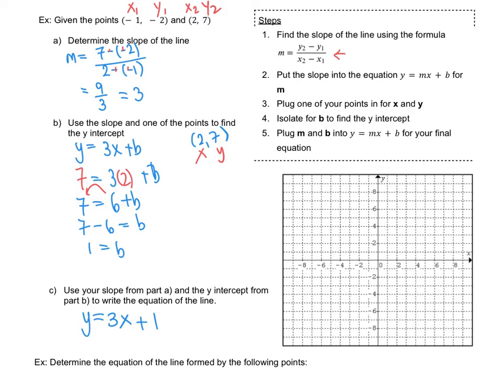If you like a more visual way, all we're going to do is plot our 2 points and connect them with a ruler properly and carefully. If you're off here, it messes everything up. So our first coordinate is -1, -2. Here it is. And 2, 7. Here it is. Now we connect the dots with a ruler. So I'll try my best on here. Okay, here we are. That's our line.